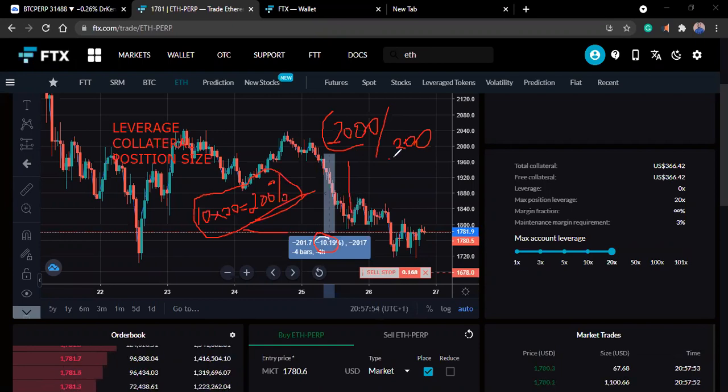And as regards your position size, if I use 50x, for example, my broker will be showing me that for this 10% move, I have made 10% multiplied by 50, I have made 500%. That's why you see some people that trade on Binance or anywhere, showing 500%, 600%, 1,000%. I've even seen one 2,000%. All because the person used 100x.